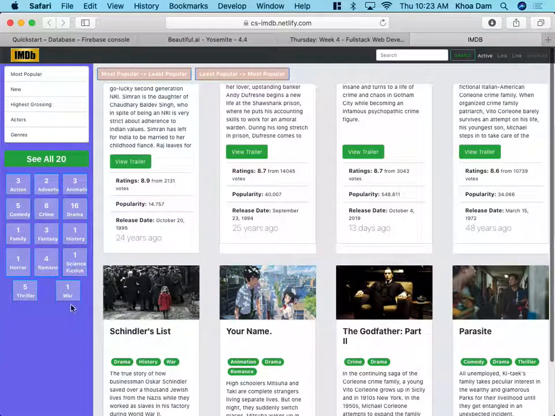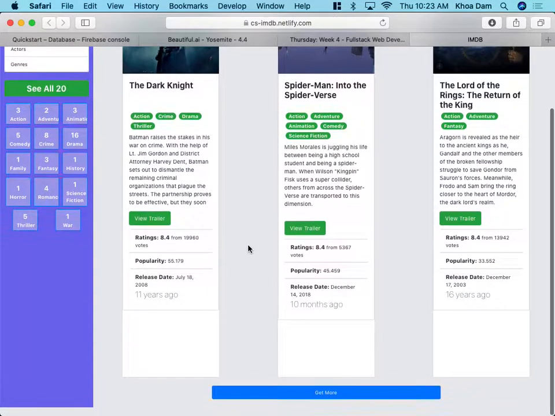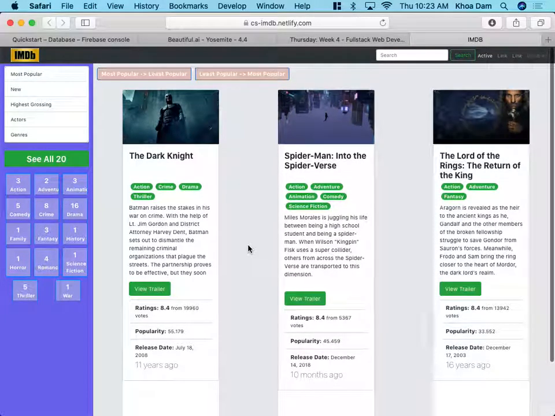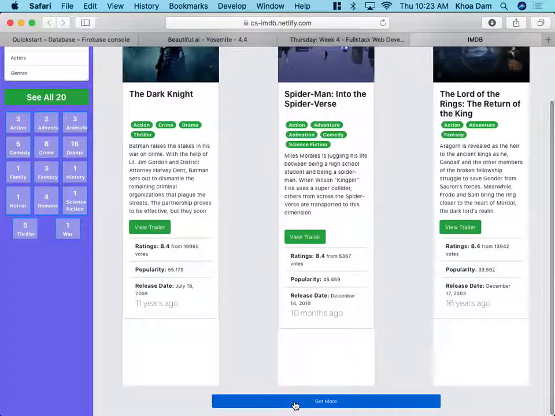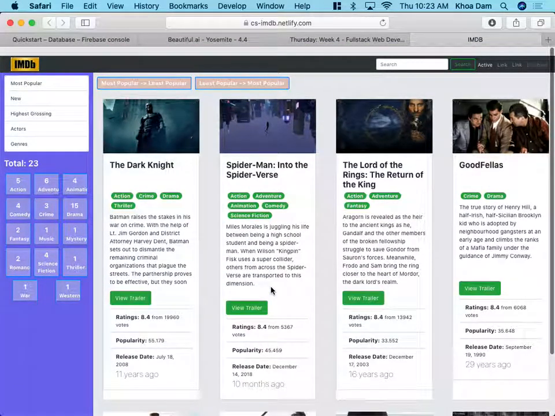For example, we only have one more war movie here. We click it, we see one war movie, right? And do we see a genre war in there? Yes, we do. So if we were to, for example, select history, I expect to see Schindler's List again. Where is History? Right there. And we still see that one. So now I expect if we select action, we don't see this movie. Can we see it? No. Lastly, if we click the more button, we should see additional movies come in. And now we get additional movies.